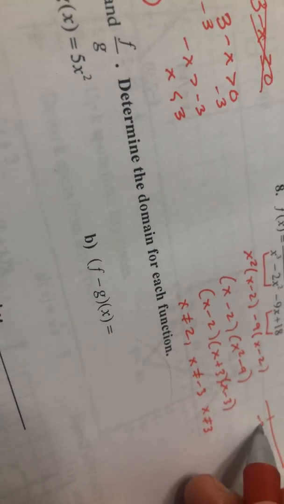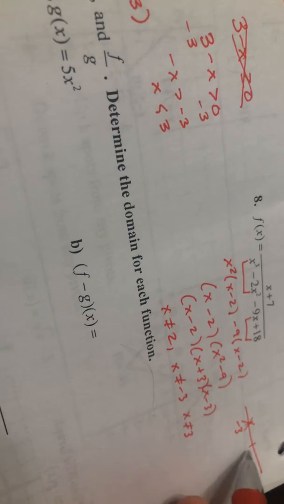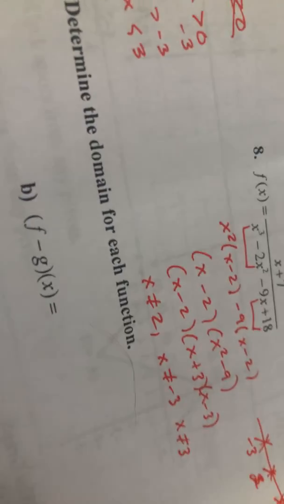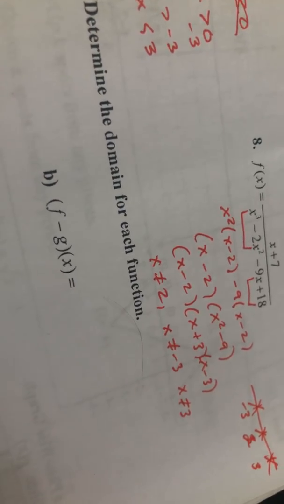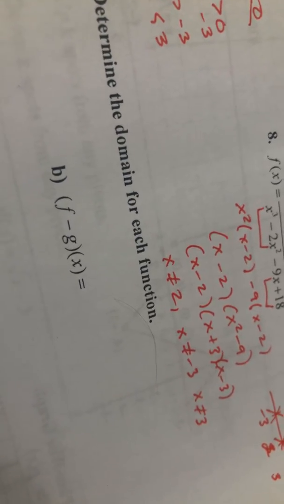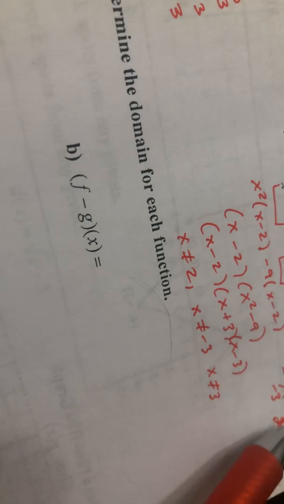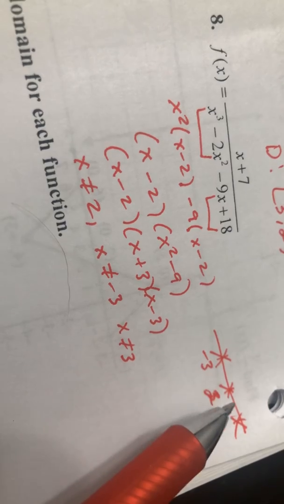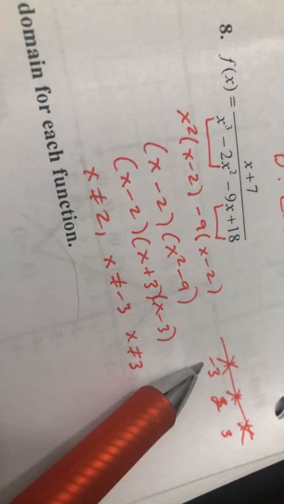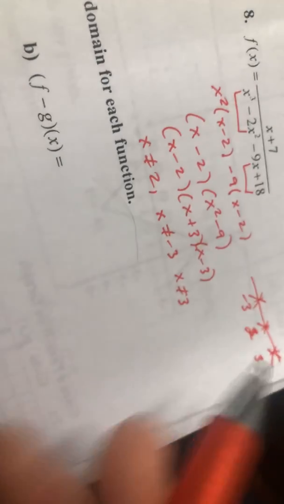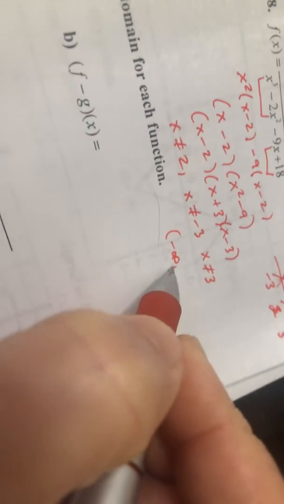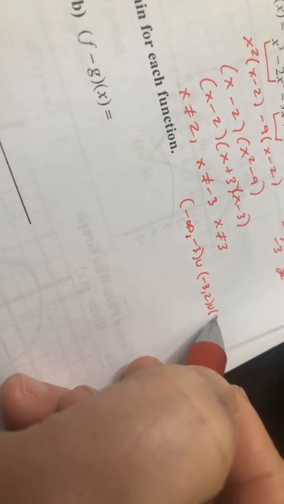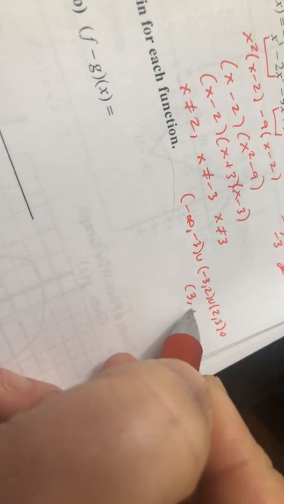So if you think about a number line, it can't be negative 3, can't be 2, and it can't be 3. So sorry, but this one is really long in interval notation. And I made a number line on purpose so you could see how many intervals there are. It could be this interval, it could be this interval, it could be this interval, it could be that. It just can't be negative 3, can't be 2, can't be 3. So the interval notation answer is negative infinity to negative 3, union with negative 3 to 2, union with 2 to 3, union with 3 to infinity.